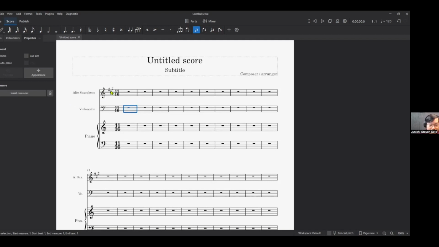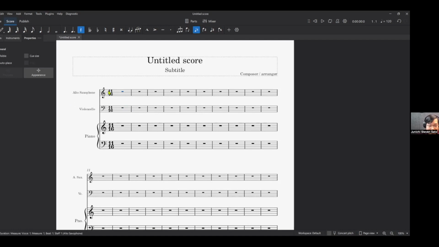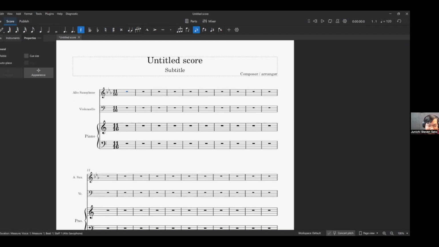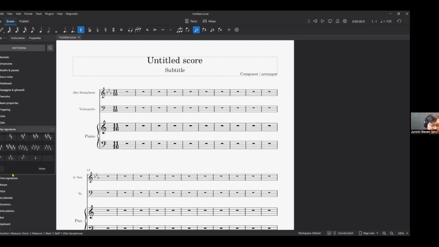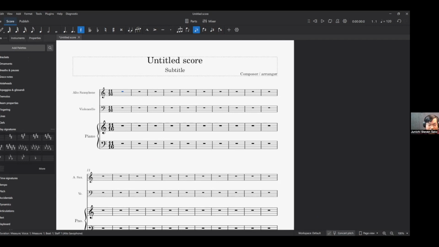Okay, I don't want a key signature. The problem is if I get rid of the key signature, I click on it and I hit delete. If I hit concert pitch, it'll add 3 flats. So like, okay, what do I do now? So under the palettes, under key signatures, there's this one with the X. It says open atonal. So if I do this, then it'll assume you don't need a key signature. And so even if you click back and forth between concert pitch and non-concert pitch, it will not bother adding the key signature into this. So for my music, that's what I need.